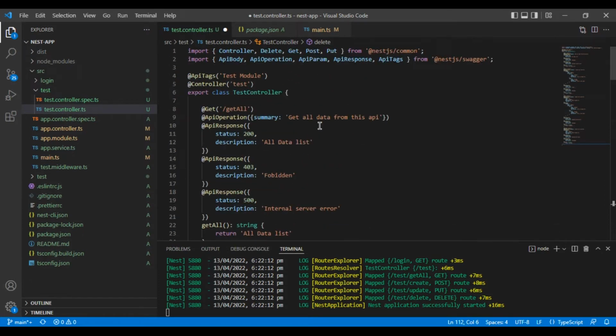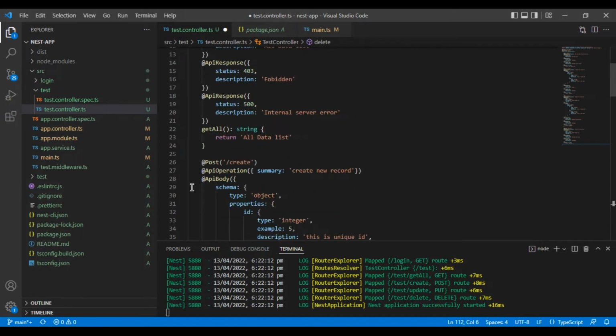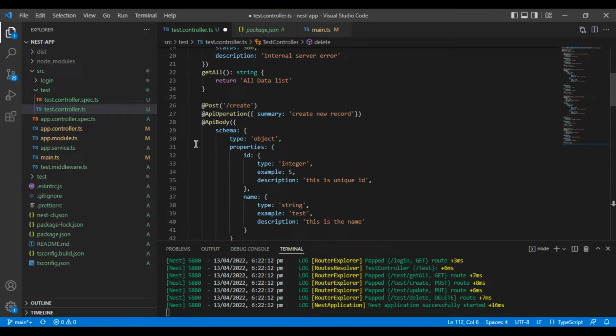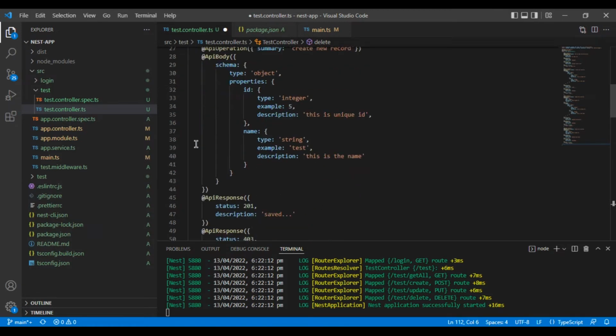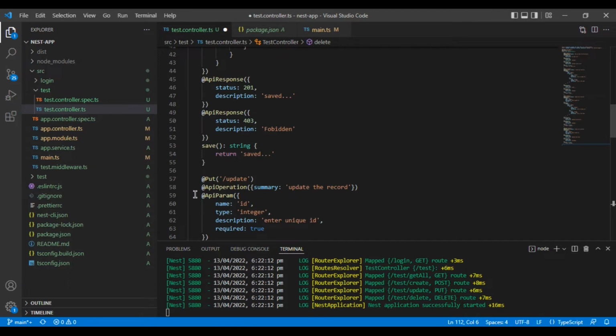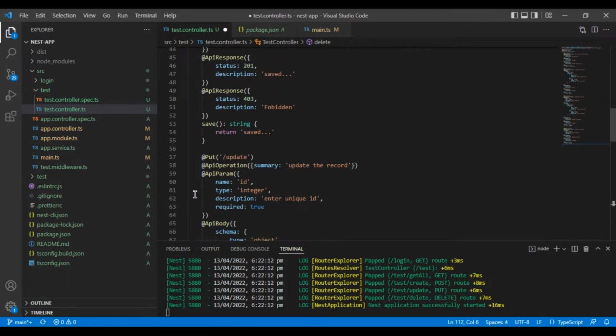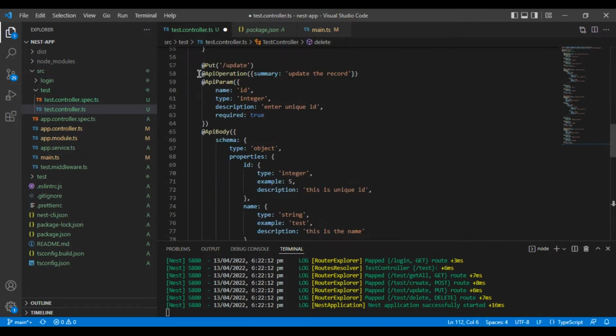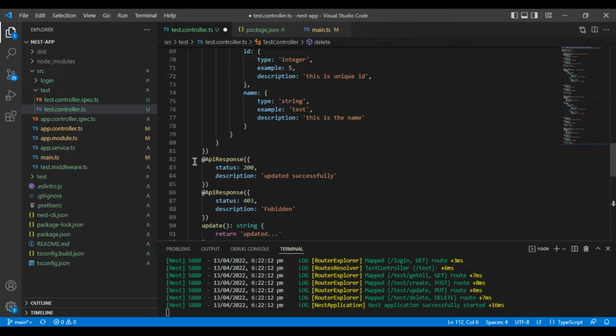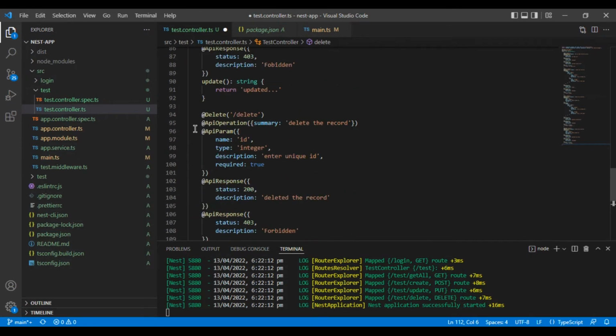So let's review again. What we have added: API tags, then API operation, request, response, response of different error codes. Then for post we have added operation details, then body, then responses. For put or update operation we need one param, query param or path variable, then description, API body, different responses.